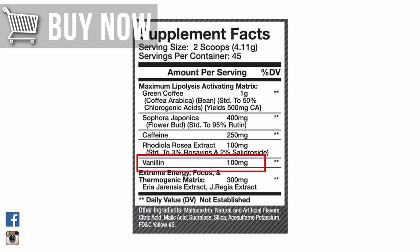Moving right along, we then have a very interesting ingredient that I actually haven't seen used in any supplement before. I've seen it used in flavoring a lot, but not in supplements. Vanillin in a 100 milligram dose. Now, vanillin is a phenolic aldehyde that has the ability to firstly reduce blood cholesterol levels. So that's a good thing when you're trying to lose body fat. But more importantly for us, it's a TRPV1 agonist. Now what this means is that it's got the ability to increase your metabolic rate and also induce lipolysis at the same damn time. Also, vanillin is an antioxidant that has been shown in a bunch of studies, as a matter of fact, to work as a pretty potent anti-inflammatory as well.